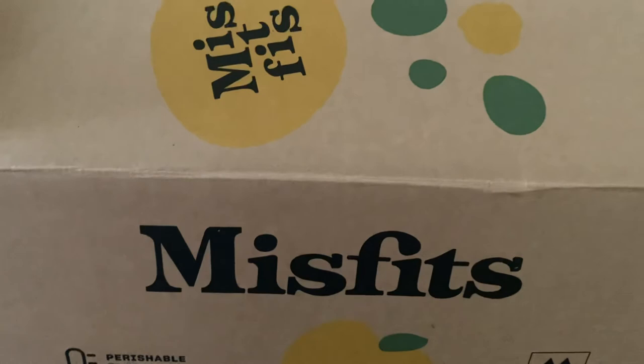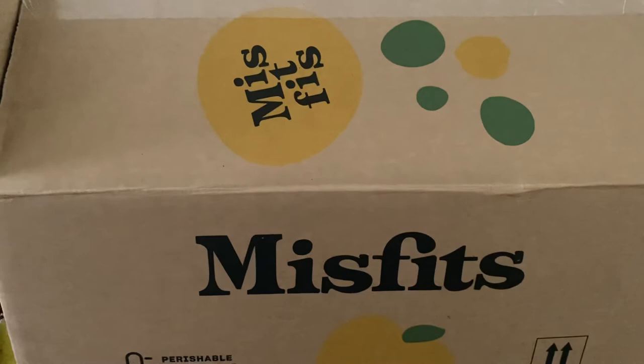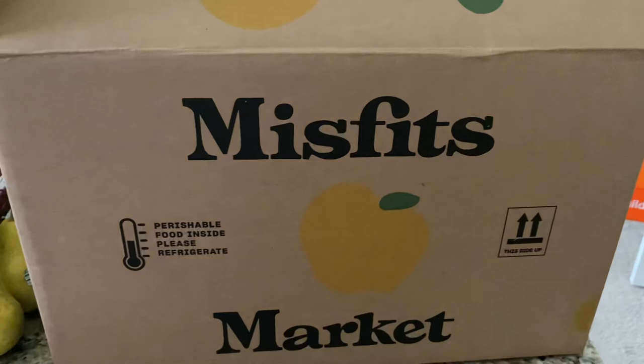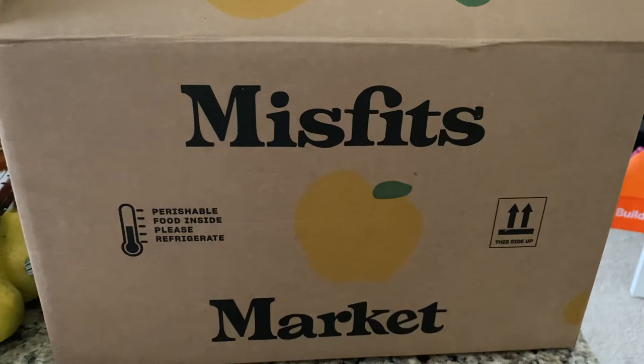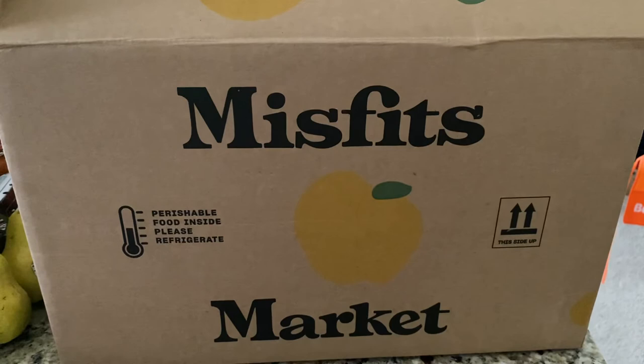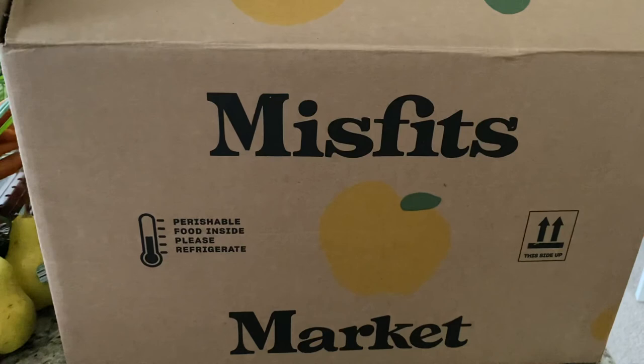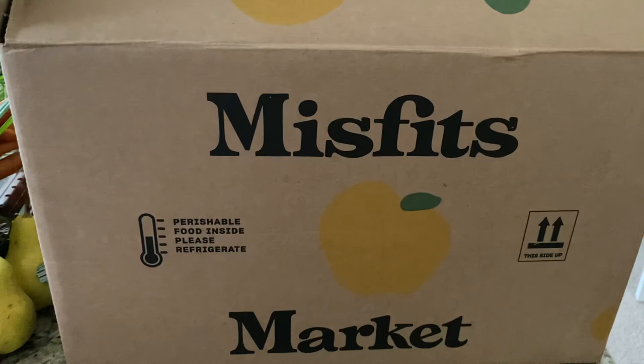Let me know if you have any questions about any of the things I took out of the box, any of the things I ordered, or if you have any questions about Misfits Market. I'm not being paid to advertise for them — like I said, I'm still on the fence about whether or not it's a great deal. I'm doing it at the moment because life has been very crazy and I can't always get to the store for fresh produce, and it's been hard to find meats that we like. So I've been using it as a supplemental grocery source, but I'm not totally sure if I love them. If you have any recipe ideas or thoughts for things I could make with all this stuff, let me know. Okay, bye for now.